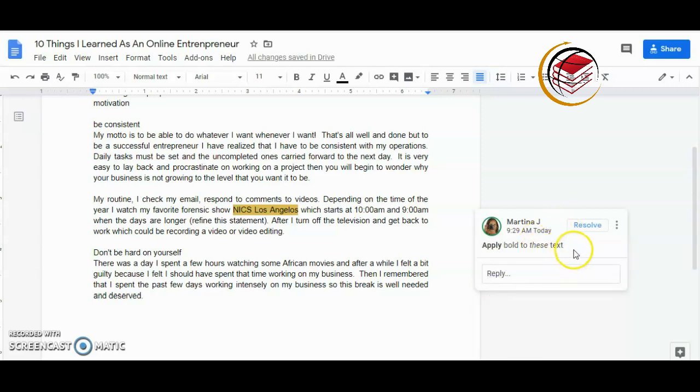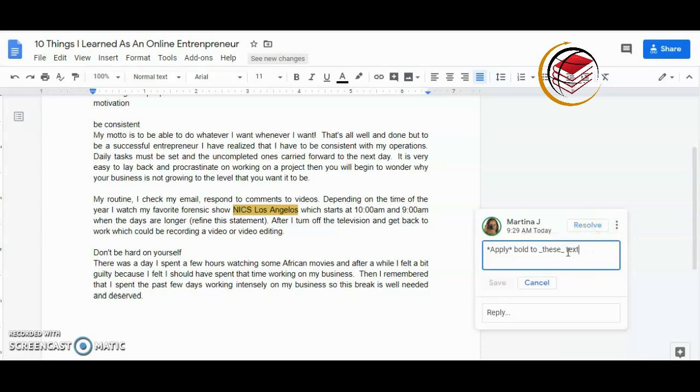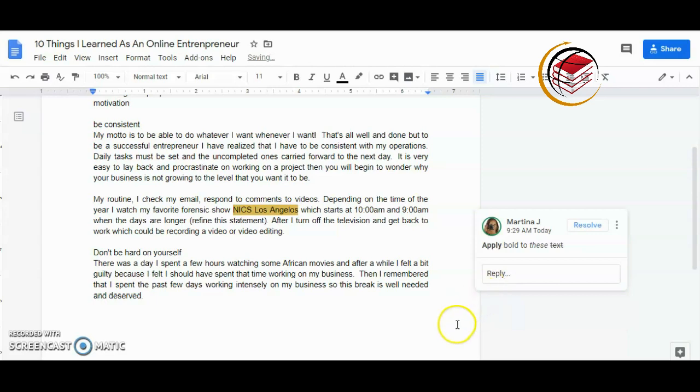So one more style I want to show you is to do a strike through. Let me just edit that comment. Click on edit. And I'm going to strike through the word text. So to do that, I'm just going to put the dash before the T and a dash after the last T. Click on save. Excellent. So that's how you could style your comment if you wish. You don't really have to do that, but if you want your comment to stand out maybe to the person who wrote the document, you could do that, but it's not really necessary, okay?